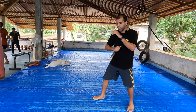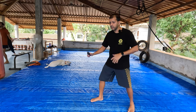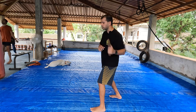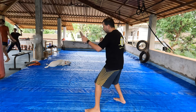You want to switch to pakal, low jab, high jab, angle one, angle two, angle one, angle two. Moving back to saksa, you can switch hands, low thrust, medium thrust, high thrust, slash down, slash, slash, angle one, angle two. Switch hands, bang, bang. Switch hands. So you can really play around with it.